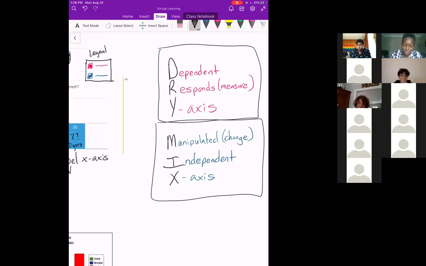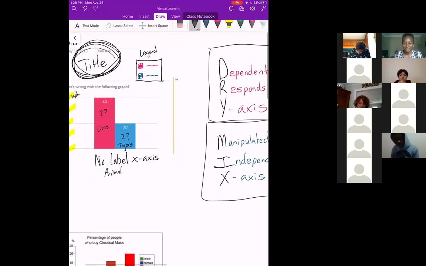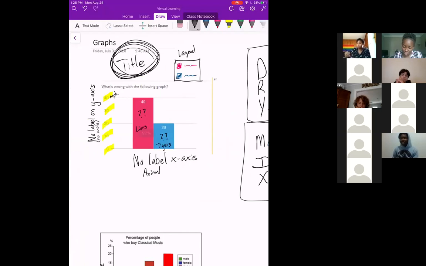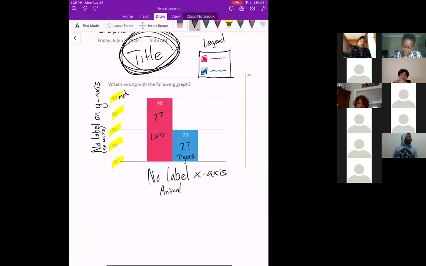All right, so if you're looking at this graph or chart, could you guess what type of graph this is? Do you know what this one's called? That'd be you, Brandon. You told me to call you Deuce, right?